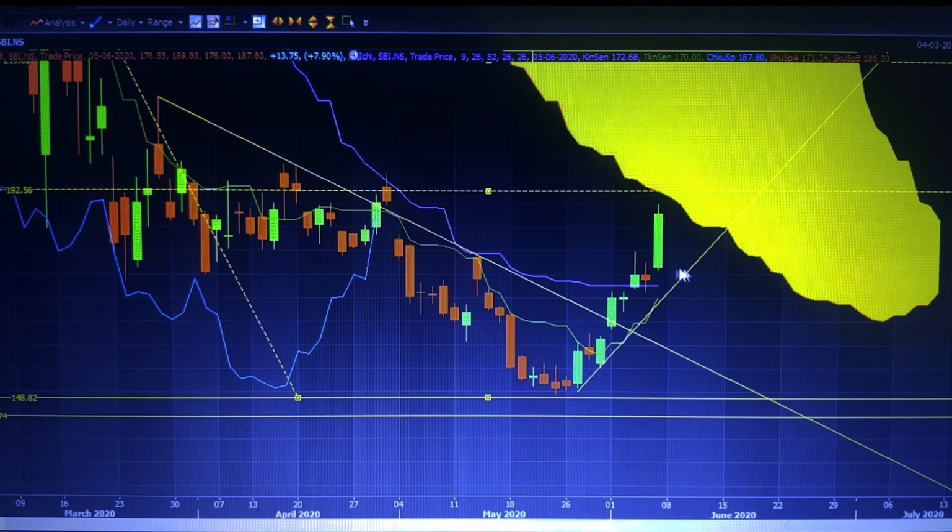Here you can keep a long position, or if it comes near the 150 level, keep a stop loss below 150, or below this support. That is a good call as a technical analyst, and that way you can learn some kind of trades also. So try to learn with this kind of small analysis, and test whether it is working or not at your end. I hope I gave you a small outline about the State Bank of India price action from this level.